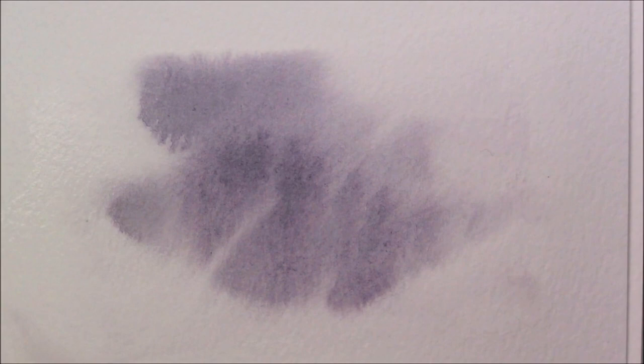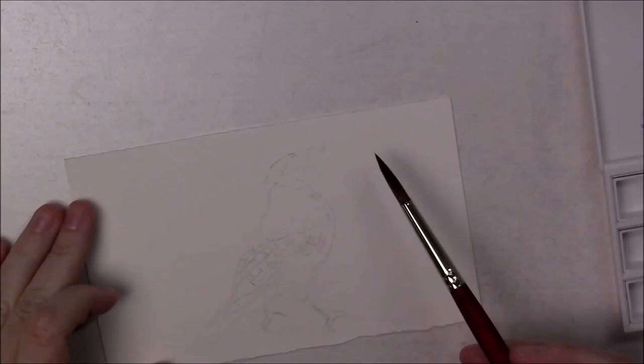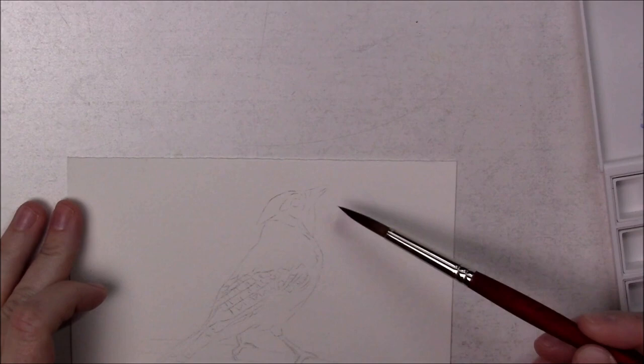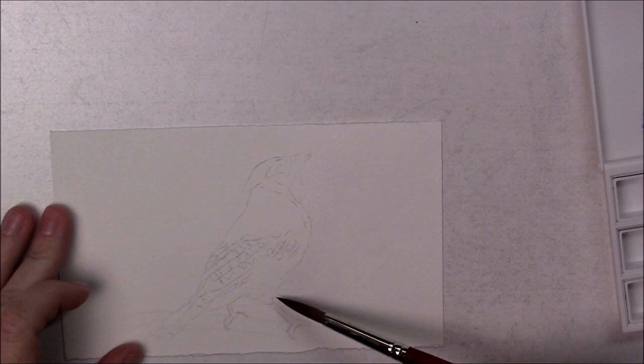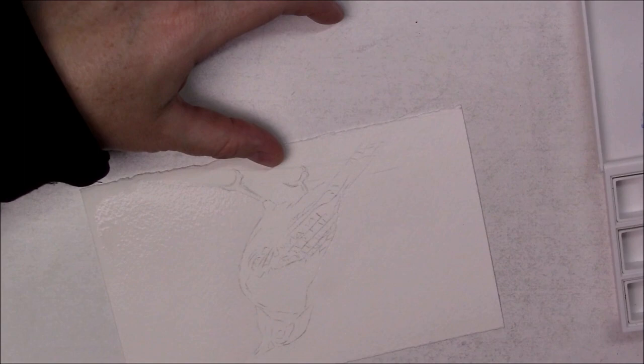So if you use a lot of water with the Moonglow color, you'll see that the pigments in it start separating, and you'll end up with a little bit of pink outside of a dark bluish purplish color, which is really, really pretty. Unfortunately, I don't think you can see it very well in this video, and the fact that I didn't use a very good paper to demonstrate didn't help much, but it gives you an idea of what it looks like.